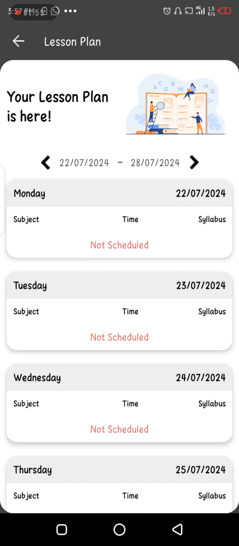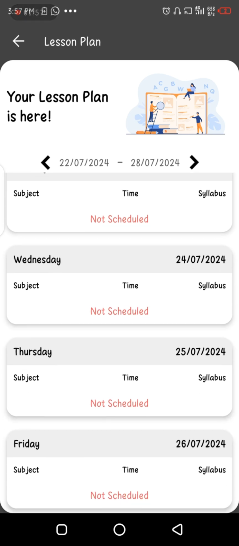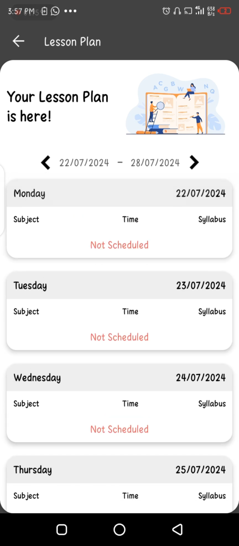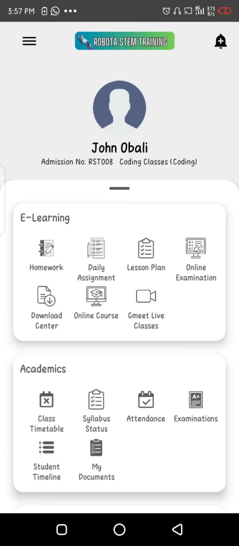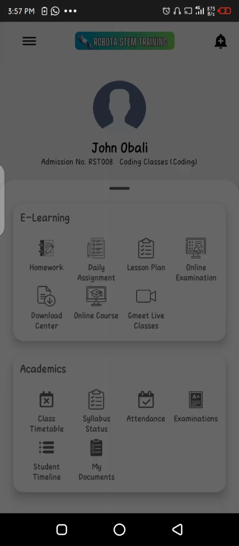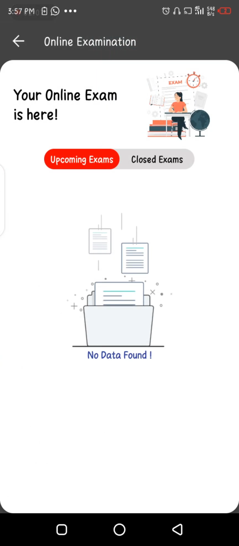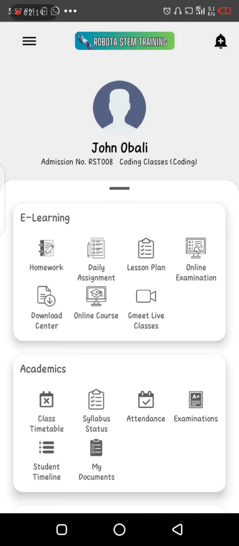So if they have any schedule for classes on any of the days, they are going to see what they have in their lesson plan. We also have the online examination, where they'll be able to take exams and also see the upcoming examinations. We also have the download center.